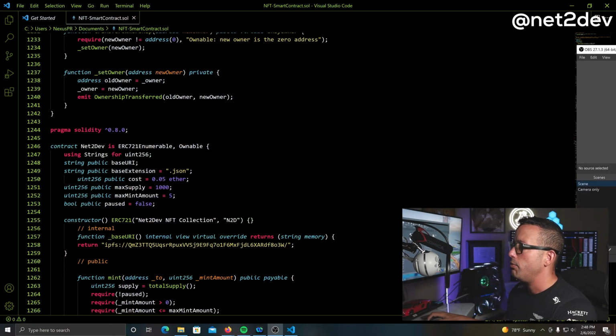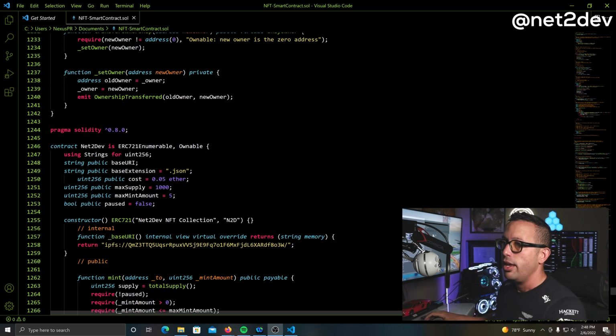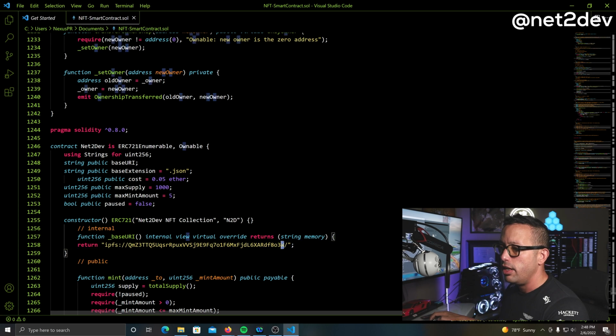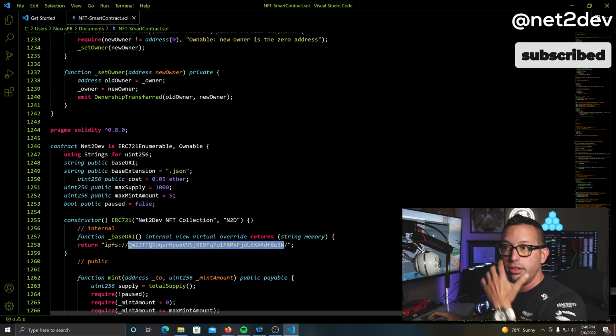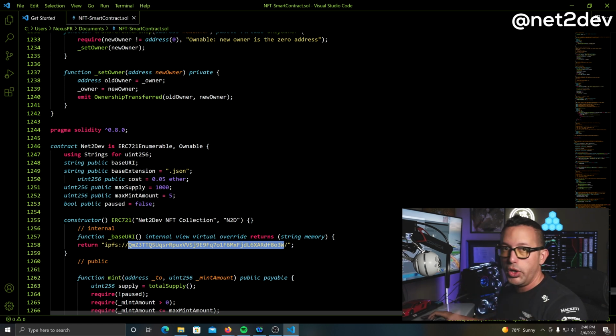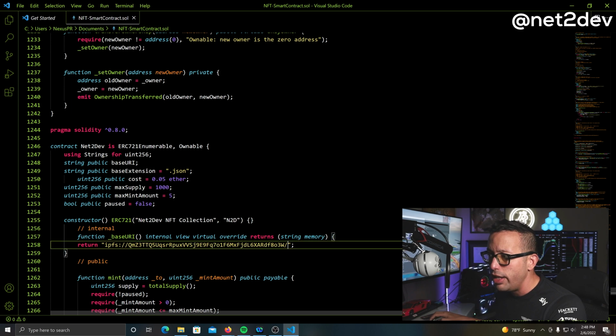Okay, let me move this to the side. Awesome. So first thing we have to do here, we have to grab the CID. And remember, in the previous video we discussed IPFS and how we connect the dots: NFTs onto IPFS, metadata to IPFS, and then we use the identifier for the metadata folder in IPFS. So once the contract mints the token, it can find the metadata file. How do we know that we have the proper identifier?